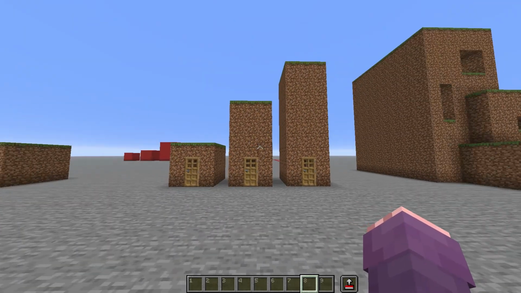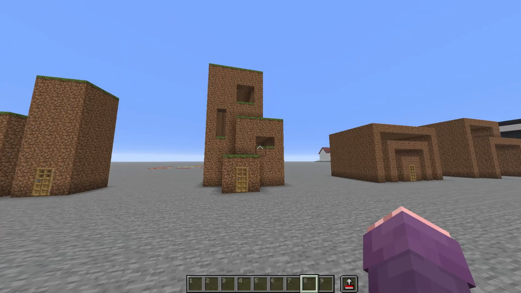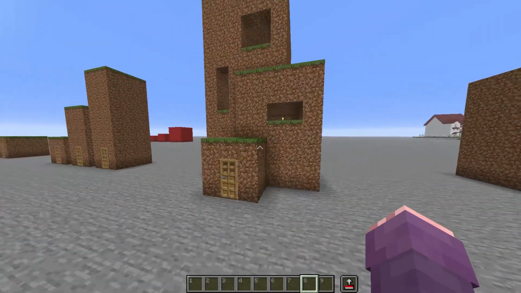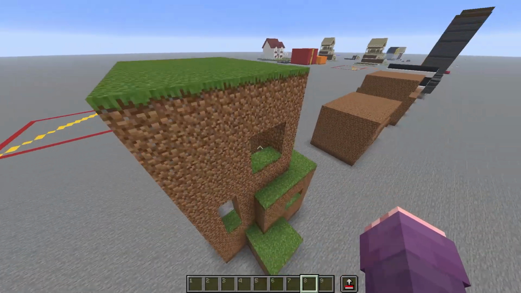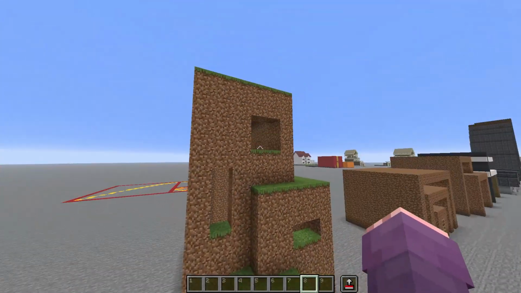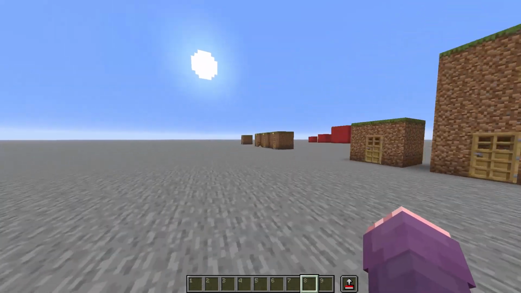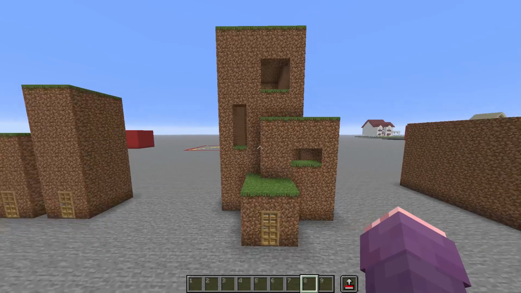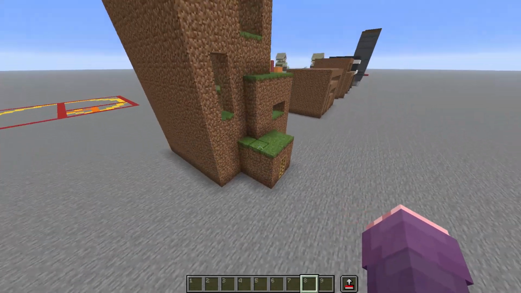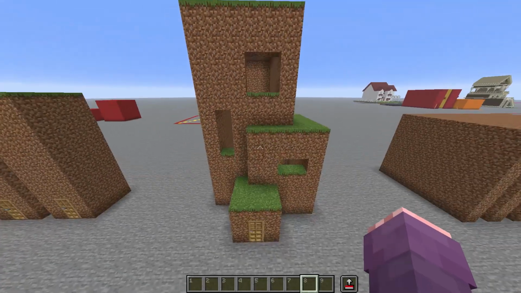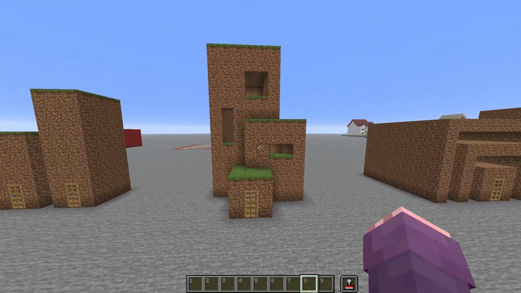But this is too uniform, so we can merge them. And now this house has 3 different heights, 3 different layering, and even the windows are 3. And this is a lot more interesting than this or that or that. I know this is just a dirt house, but the fact that this is just a dirt house and you already have an interesting shape, it just shows that the number 3 is useful in buildings and designs.